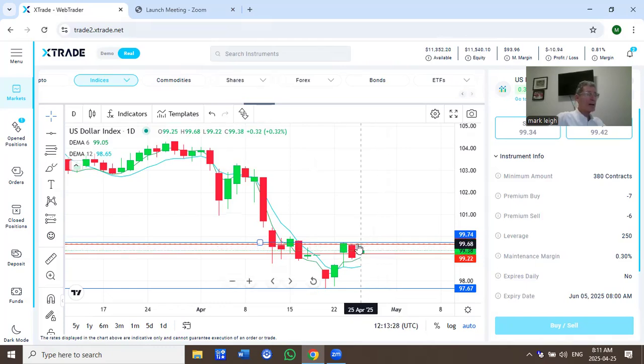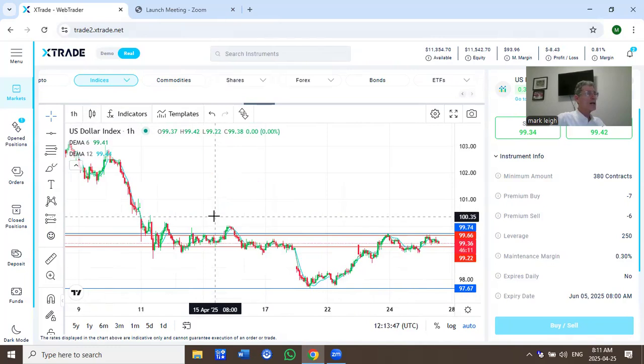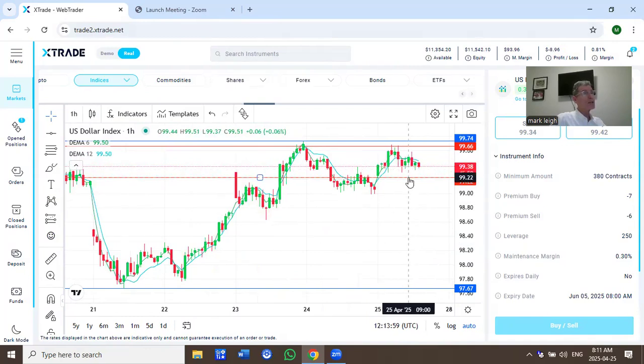Buyers, of course, will want to come up and test this resistance area around the 99.60 area. Sellers will be looking to test and break below the support we're seeing at 99.25. Sitting in this comfort area, and I'm saying comfort area, let me just zoom into the hourly. I was looking at this earlier, and you can see earlier this month price activity within this range that I'm talking about, and sitting within this range right now, and for now, right in the middle. Sellers will be looking to come and test this support area. Buyers, of course, will be looking to come and break above this resistance area.